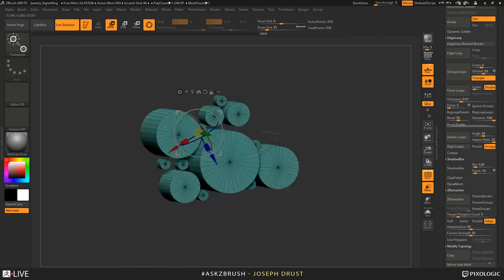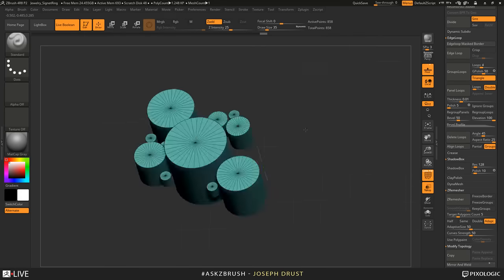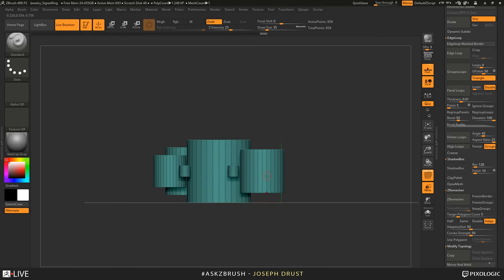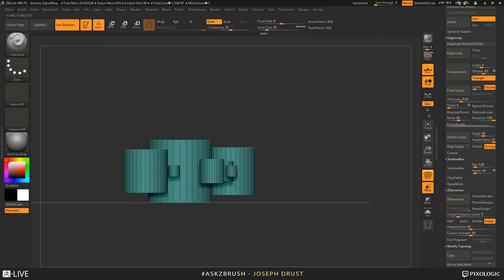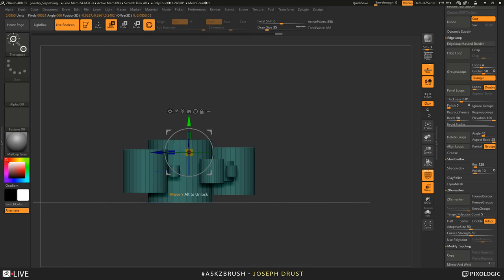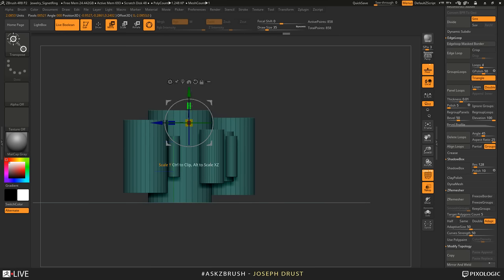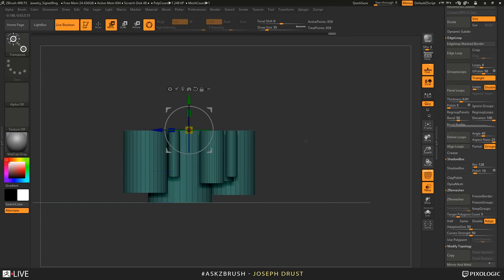Now you notice I did this from the top down, so if I rotate to the side here, you can see all the sizes are different. So I want to find the middle area here, and I'm going to use that masking option again, holding Control and Alt and masking across the top surfaces. There are two ways you can do this next step. One way is I can just center on that point there and scale these up, using scale so they're all on the same axis. This is a little modeling trick where you take all the points and scale them together, and now it gives you a flat surface.